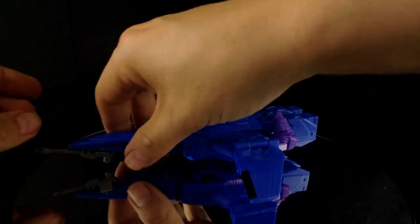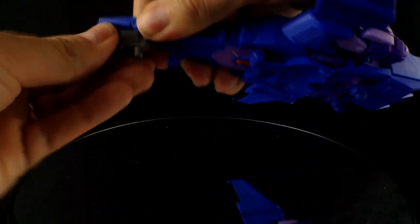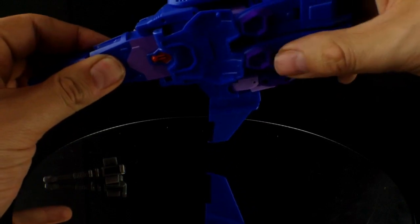Right, to transform him, what you want to do is take the gun off if you've got it attached. And you want to flip the wheels back in. You're going to need those popped in for the transformation.